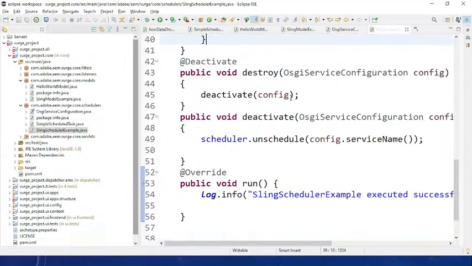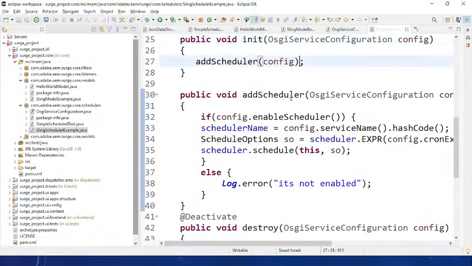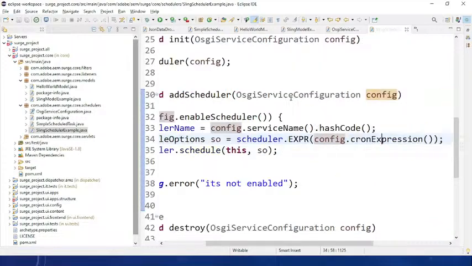Now everything is okay. We just simply have to come here, we have to check, we have get this service name we have converted into a scheduler name. Okay, scheduler name, there is no need of this line. That's okay. Scheduler node, that we have defined the cron expressions as well.